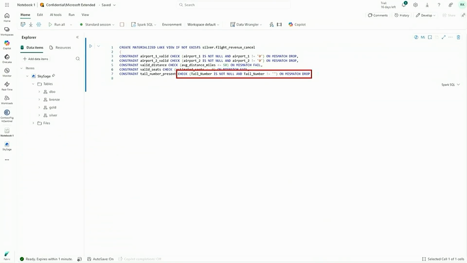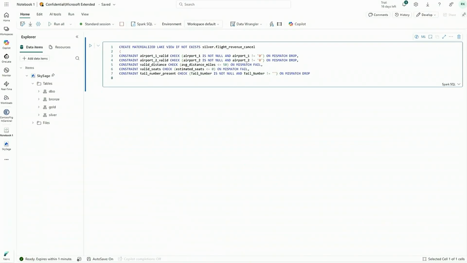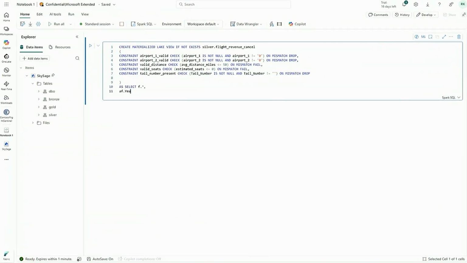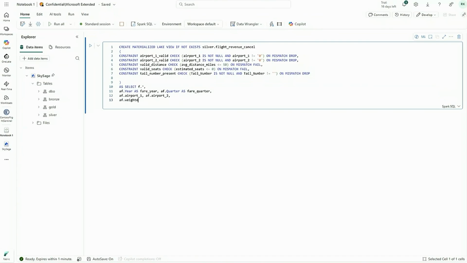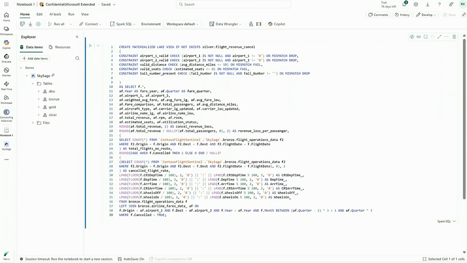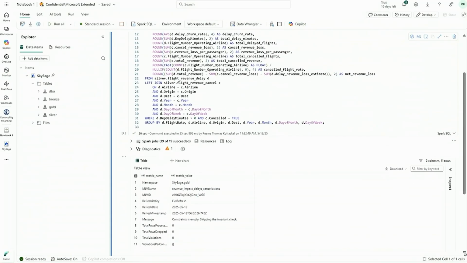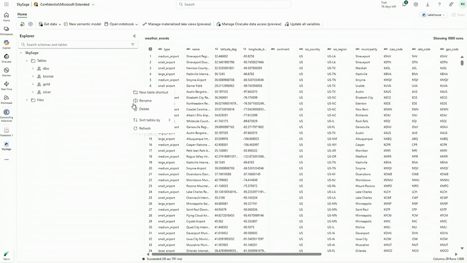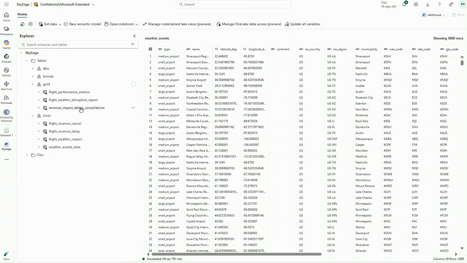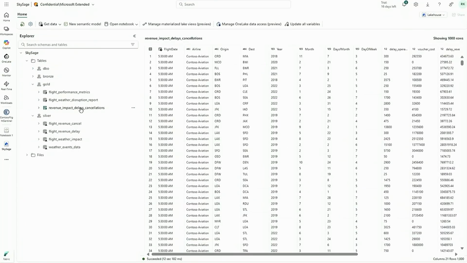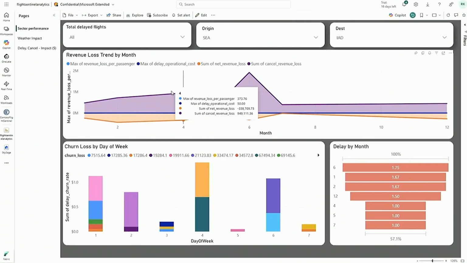So the constraint can become very complex by combining multiple columns, multiple conditions, etc. Here you see he has written really complex conditions, and also he is defining other constructs in the same SQL statement. So the definition and the data quality can be in the same place. Just fast forward, he has executed the notebook. Once executed, the materialized lake view will appear in the lakehouse just like any other Delta table. This means that any tool in Fabric, like Power BI, SQL endpoint, notebooks, or any other Spark, can make use of this data without any setup.